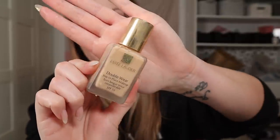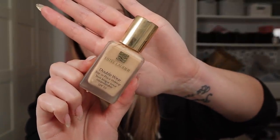I originally put in my Estee Lauder Double Wear because we are going to be wearing masks all throughout New York, and I was thinking I want something that's going to stay put underneath the mask. My skin just cannot deal with this right now. It makes me look like the Crypt Keeper. It's so aging. No matter what I put it on with, no matter which technique, it's just not having it. And so I'm not taking this because it's completely pointless. I'm sticking with my Number 7.